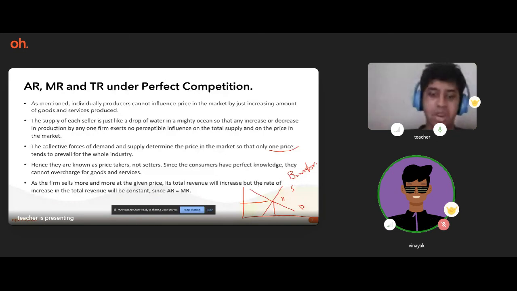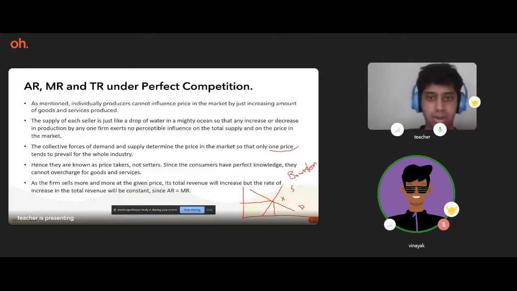You sell the third unit, total revenue goes up to 30. Average and marginal are still 10 and 10. You sell the fourth unit, total revenue goes up to 40. Average and marginal are still 10 and 10. So you see what I'm getting at, which is the last point. Total revenue will keep on increasing because the market demand is there. It's a fair price, so people will buy. And since everything is valued at a fixed price of 10, even if you buy 70 units, total revenue may be 70 times 10, but because the individual unit is priced at 10 rupees each, the average revenue will tend to equal the marginal revenue.